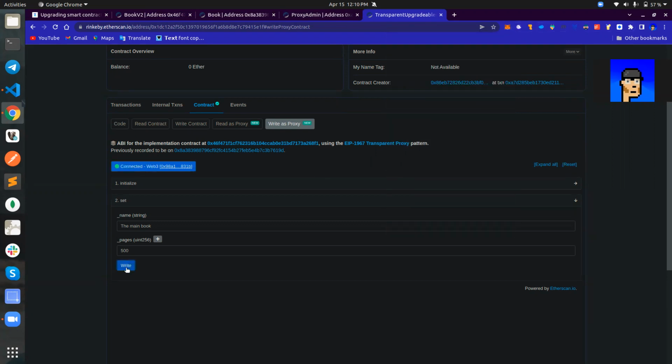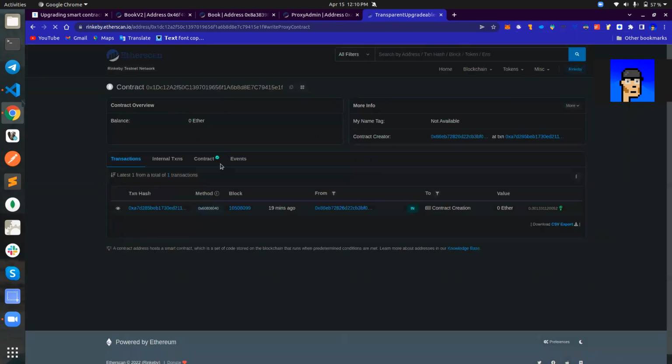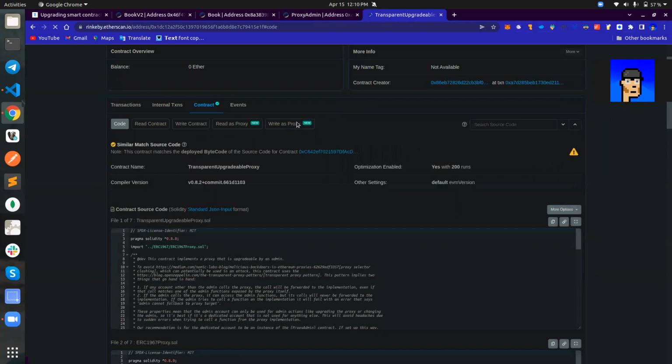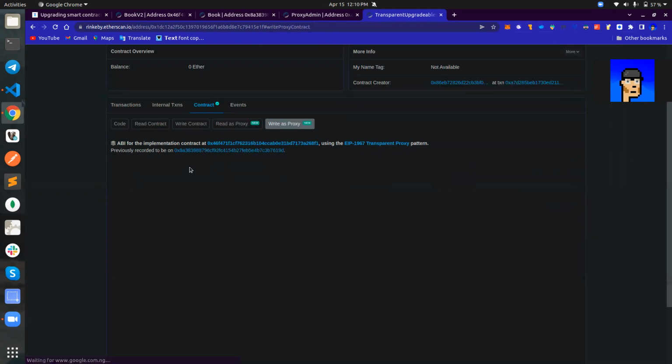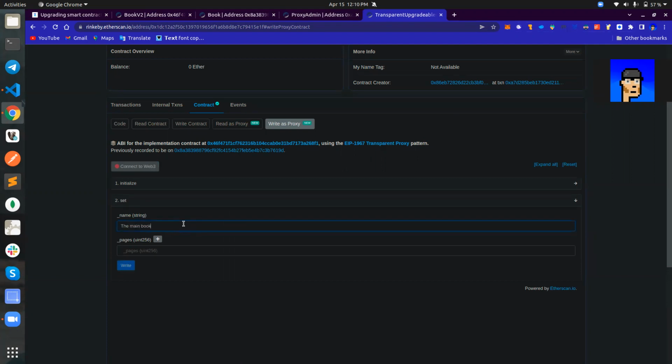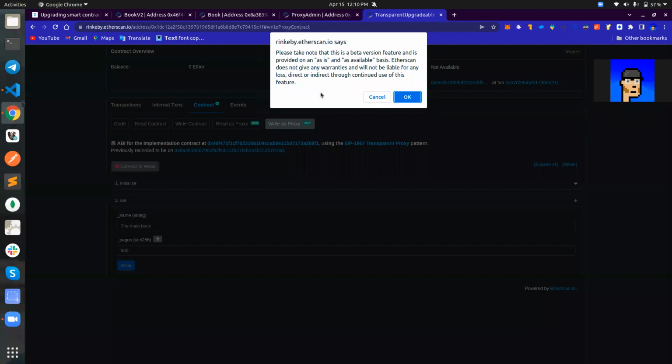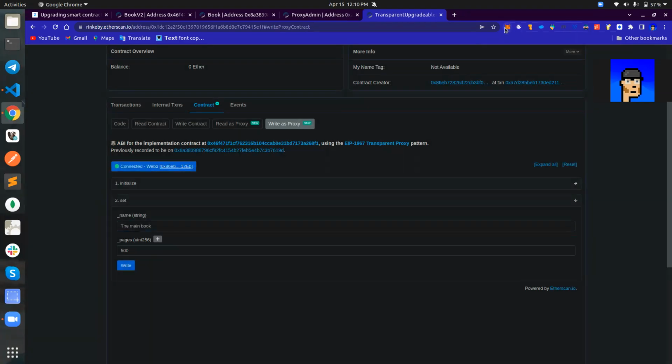So let's write. Let me just refresh the page again and come back to this contract section. So set the name to the main book and the page to 500. Let's connect our MetaMask.